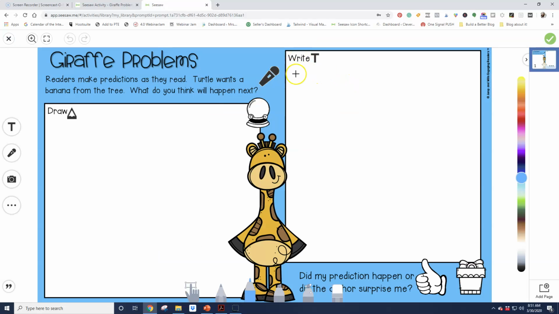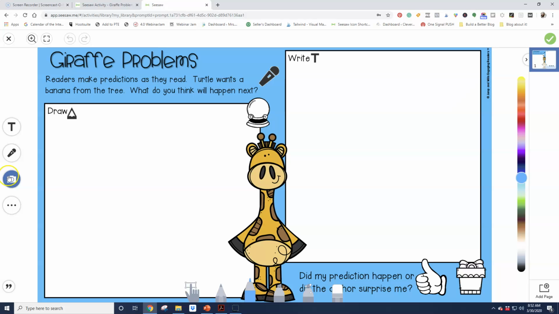And if you can see in here, there is a type. There's also a microphone where students can record. But one of the things that you can also do is have students take a picture. So if it's too hard for them to type, depending if you've never used Seesaw before, it might be hard. If it's hard for them to draw if they're on a laptop, they can go the old-fashioned route. They can get a piece of paper, write on there, and then take a photograph of it.